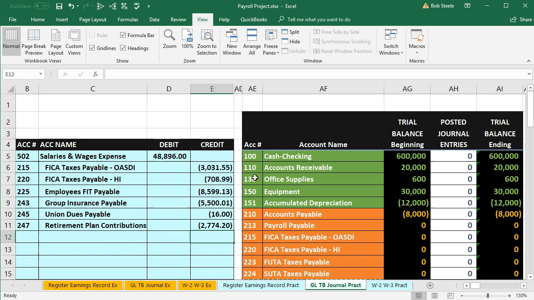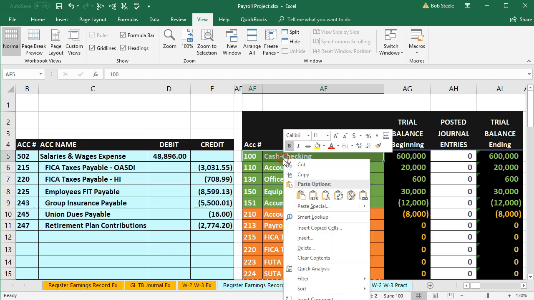So a couple added steps might be to take the money out of the checking account, put it into another checking account specifically for payroll, then pay everything out of the payroll account, and thereby you're able to have a double check by the bank that just deals with payroll when they issue the payroll checks. But again, we're just going to take it out of here to limit this problem a little bit. It's a long problem already.